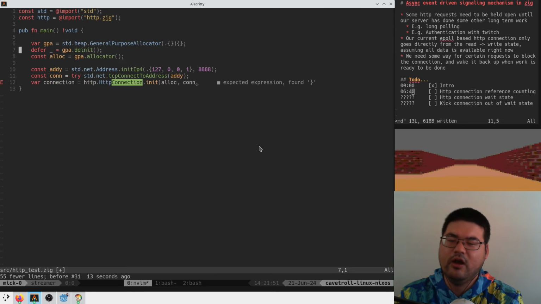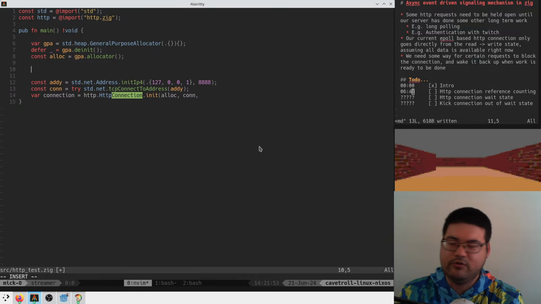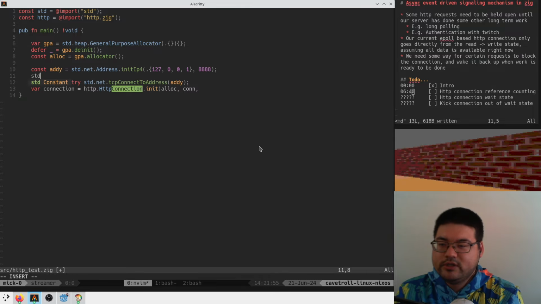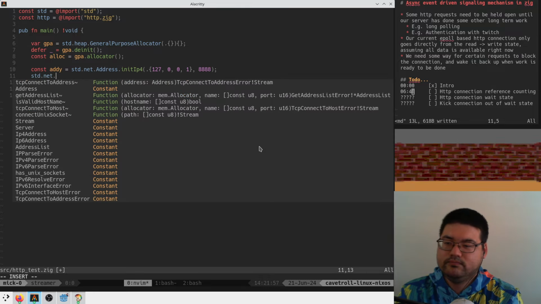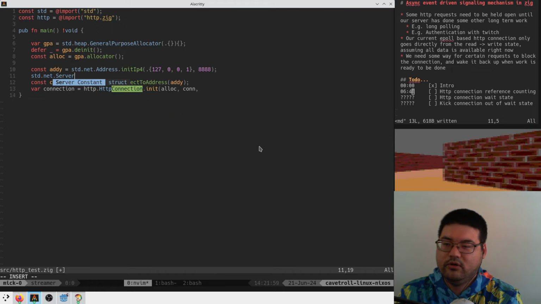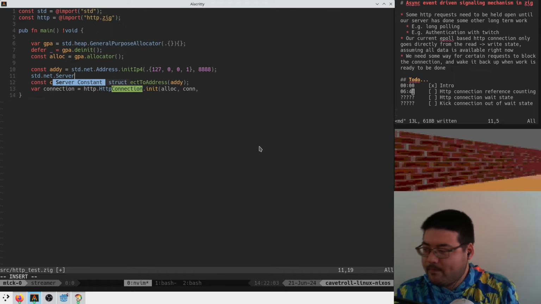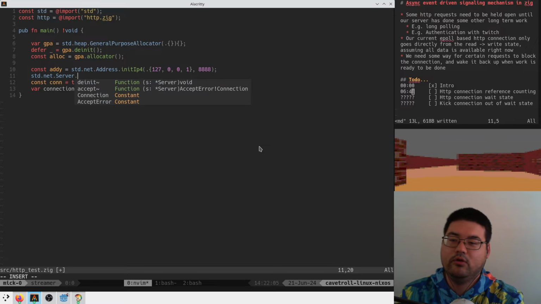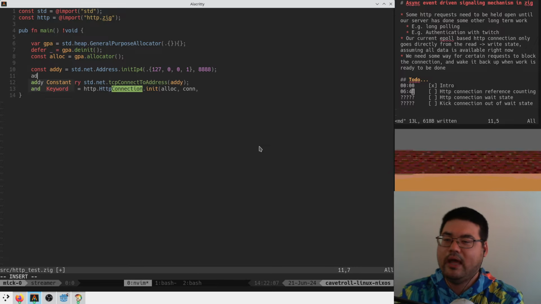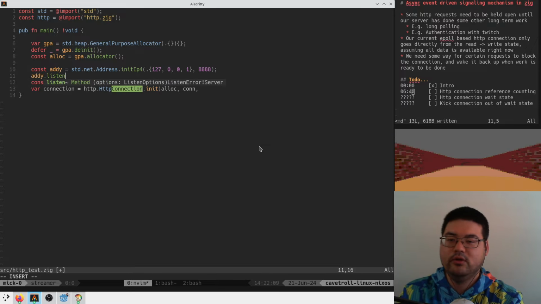I think we can do it without the event loop. If we say std net server. Let's think about that. That sounds right. So create a server, and I think you need to addr listen. Here we go. Yes.